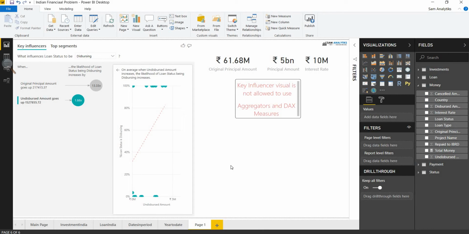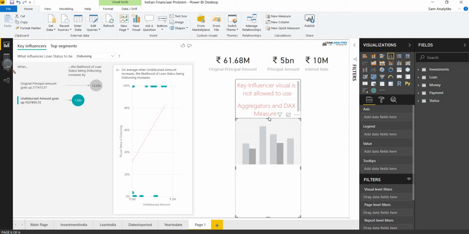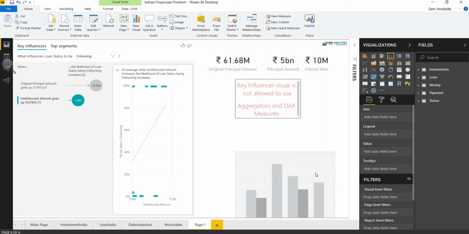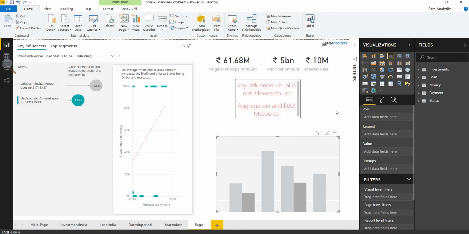I'm going to use another visual, and this time I take payment as my main table, and if I use the column chart in here, it will give me a direct visual of what has actually been happening.